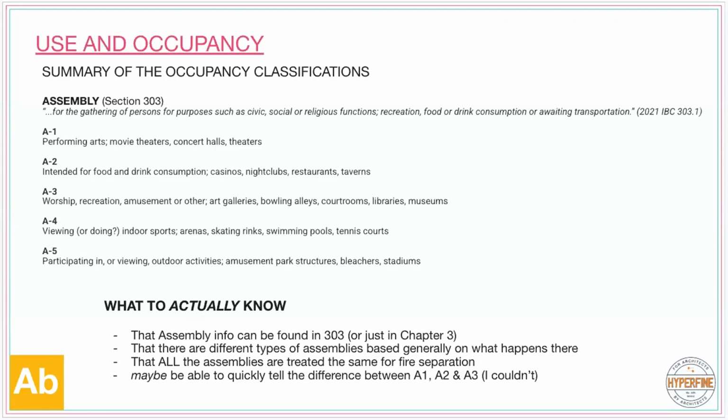But use and occupancy is chapter 3. So assembly is section 303. So I highly recommend reading this chapter of the code to see what is in here, so you can be more familiar on the exam with looking through it and finding the information you want. I did not have any of this memorized on the exam. If you go in maybe generally knowing the difference between A1, A2, and A3, that might help, but don't think you have to memorize that list I just read. Next, please.